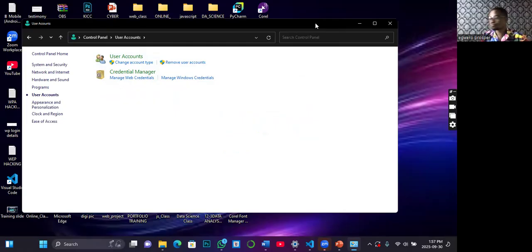Are we together? So from here, look at the sub features that came out. Look at the sub features that came out. So from here, I want us to look up here. Now, this now broke it into sub items. We now have User Account. Under it, we have Change account type. This one, we are coming to this after we have created one, where you can change from Administrator to Standard. So this is where you are going to visit. Now, this is where you can remove accounts in case there is need.